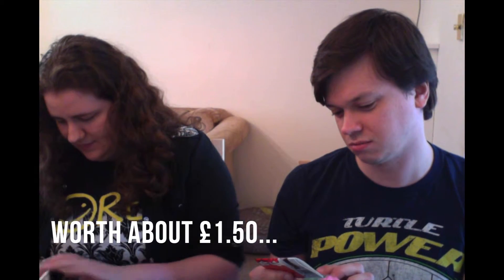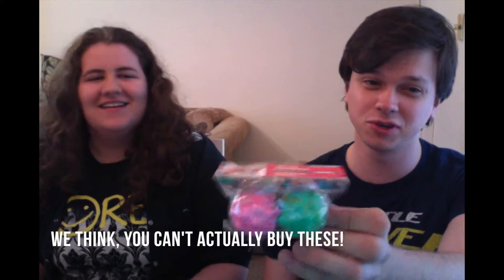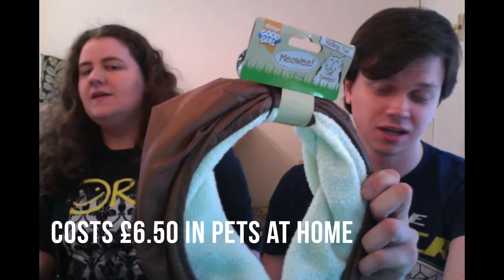We have a sponge cat toy. She does like to play fetch so maybe she'll like these balls — they're a little different from the little Angora rabbit fur ones we got in the cat hamper last month. We've got a valerian toy which is a cuddle nut — a pleasure for your cat but less so for your nose. This will be similar to the stinky shark we got. I've seen spoilers online and apparently this smells really strong, so we will not be sniffing it. And we got a pretty decent large toy — a massive cat tunnel. Kayleigh really likes the cat tunnel thing; we've got one on the floor we can't put away because she loves it so much.